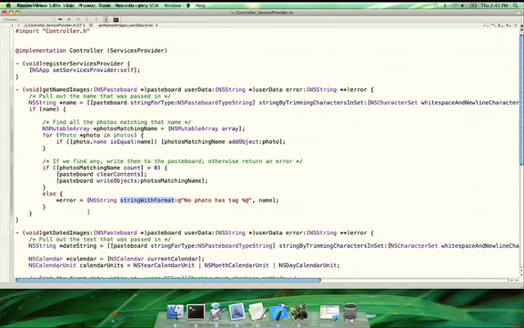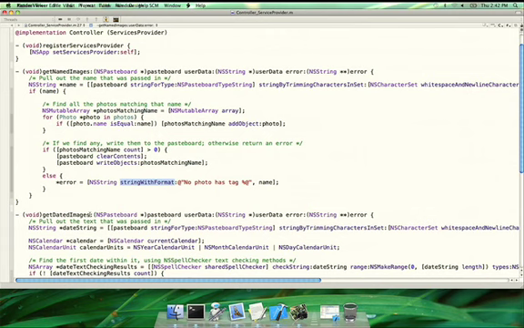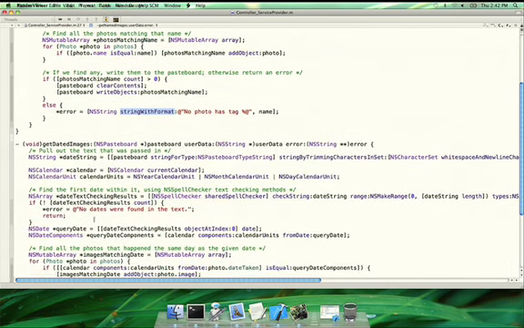Now, the get dated images service, getting images that were taken on a specific date, is almost exactly the same, except that we want to pull a date out of the pasteboard. Now, even though we're looking for a date, we're getting an NSString on the pasteboard because that's the type we requested.